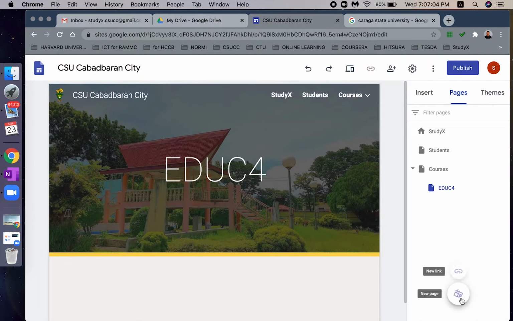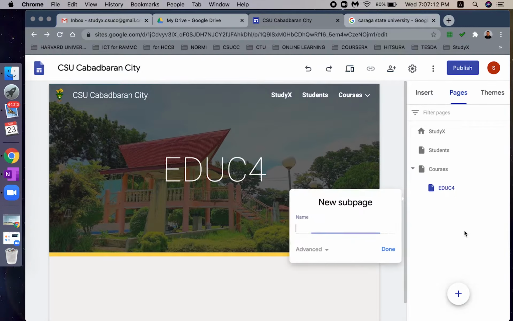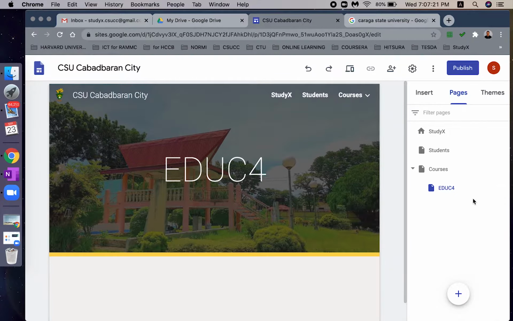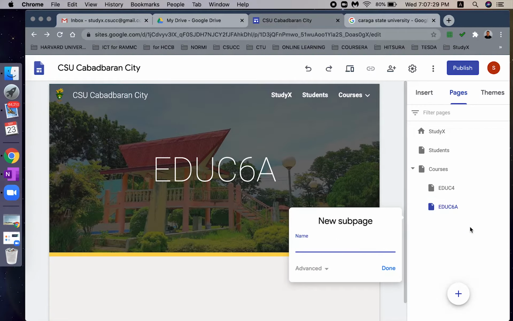Same process. Click on the three dots next to the Courses. Click on Add Sub-Page. Type EDOC6A. Click Done. Click on the three dots again. Click Add Sub-Page. Type IA132. Click Done.